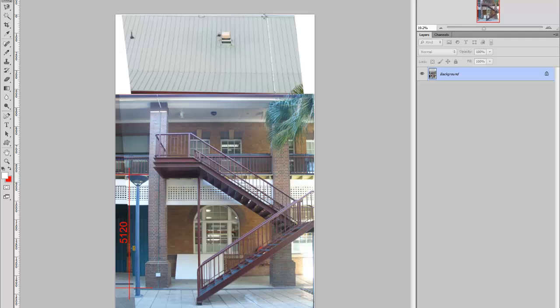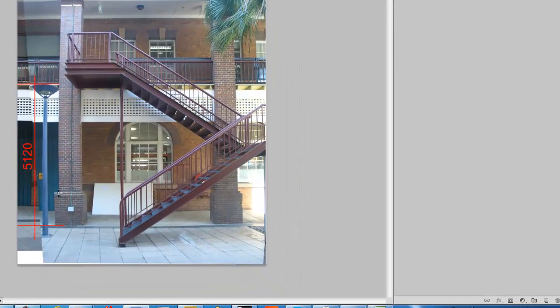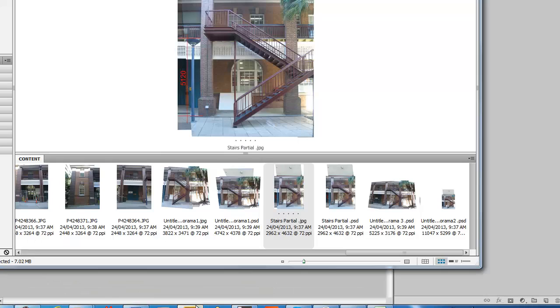First thing I did was, rather than do a full site survey, in the interest of the fact that it was a conceptual design and we were time constrained, I took some photos of the relevant location. I took a few relevant notes and a few key dimensions that I could use at a later stage, and then used the Photoshop merge command in Bridge.